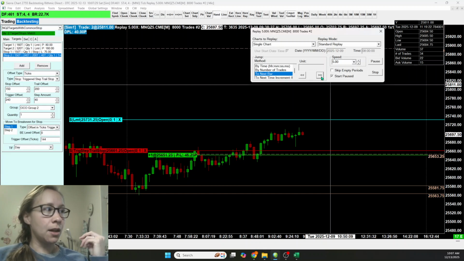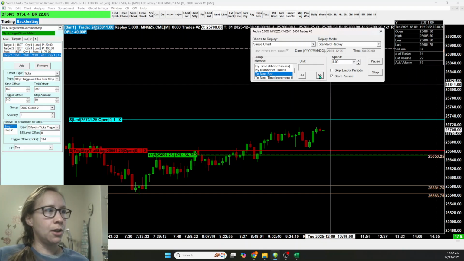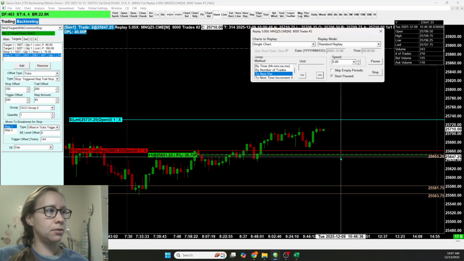So the next part of this step trailing stop is that when it moves to 70 points in profit, my stop moves another 10 points up, locking in 20 points. So that's the next thing that I want to see. So I am going to fast forward a little bit just because I know that doesn't happen right here.